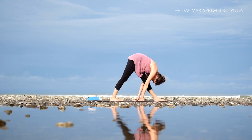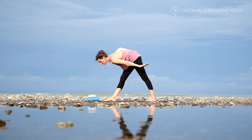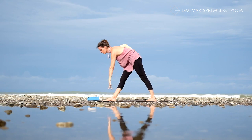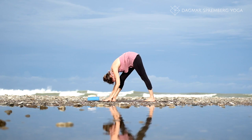Release, inhale, come all the way back up and just take it to the other side. So if your right foot is forward, your left arm floats up and down. Right hand is behind your back. Inhale to lift, exhale to fold. Flow with the breath. Beautiful. Find the length. And then stay, move your right hip back. Lift the chest for a breath and fold deeply, drawing your right hip back.